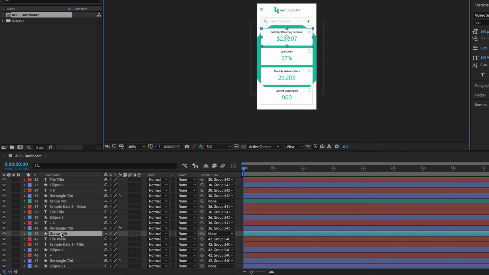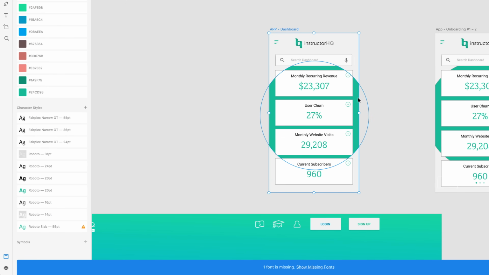What ends up happening is there's a group and it's the parent, and all of these things within this group are children of this parent. If you're okay with After Effects, it's no big deal. When I move this group, everything underneath it, which is these fellas, all come along with it. But even then, that can be a little bit hard when you are new. So I'm going to bin that again and show you probably the nicest, cleanest way to come through. I'm going to grab that and turn it into a symbol, either using this little plus for symbols or hitting Command K. So it's still a group, I'm just converting it to a symbol as well.